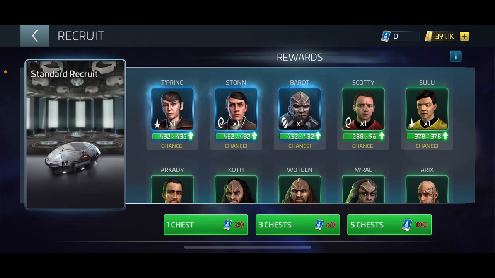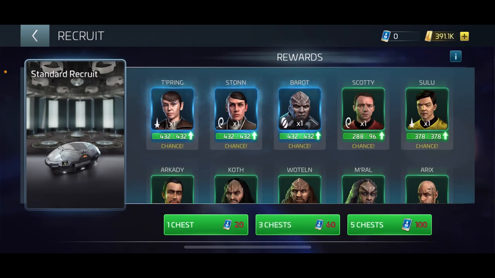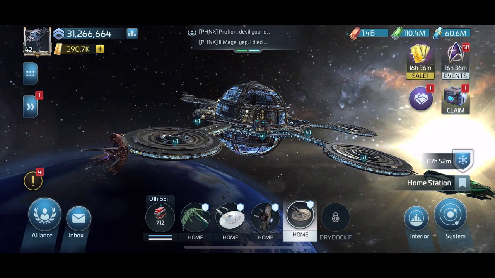So if we look here, you'll see that the first chest is going to give you 20 recruit tokens. So basically one chest for 80 Latinum. If you want to do a 3-chest pull, you're looking at 240 Latinum. And for a 5-chest pull, you're looking at 400 Latinum. Now, again, it may not be something you can afford, but if you can, this is a great way to start earning those shards. Because the sooner you can start leveling up those officers, the easier the game is going to be for you. I can tell you from firsthand experience that you can have two exactly power level ships. They can be the same exact strength, the same tier, everything the same about them, but one can be crewed with amazing officers and the other one can be sitting there with officers that just really haven't been worked on.